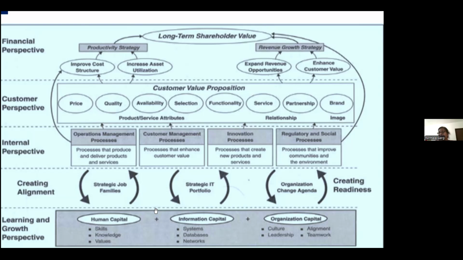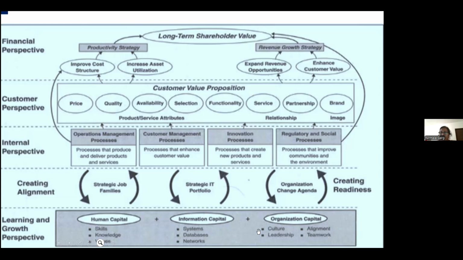You can also look at it like the dependent variable and the independent variables. If I improve the capability of my people, the people who are working in the processes, and thereby improve the efficiency and effectiveness of the processes, then I'm able to give better quality, availability, selection, price. I won't be able to give all this without working on these processes. And these processes have to be worked well, when only people will be working, right?